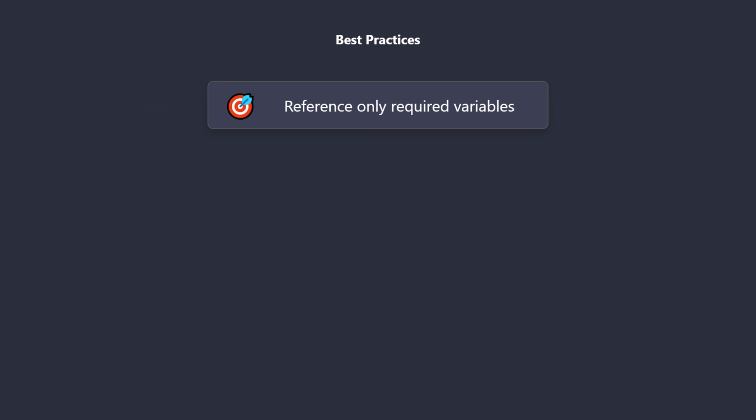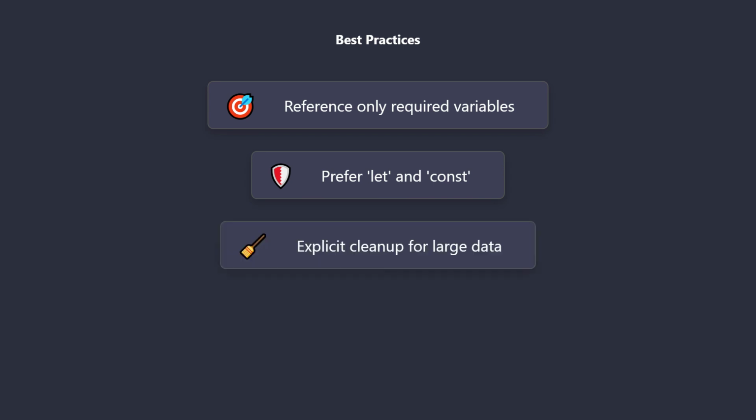When defining closures, only reference the specific variables required by the inner function. Avoid capturing the entire scope object unnecessarily. Minimizing captured variables reduces the memory footprint retained by the closure. Prioritize using let and const over var in all blocks. Block-scoped variables naturally limit the scope captured by subsequent closures. This reduces the risk of accidental retention.